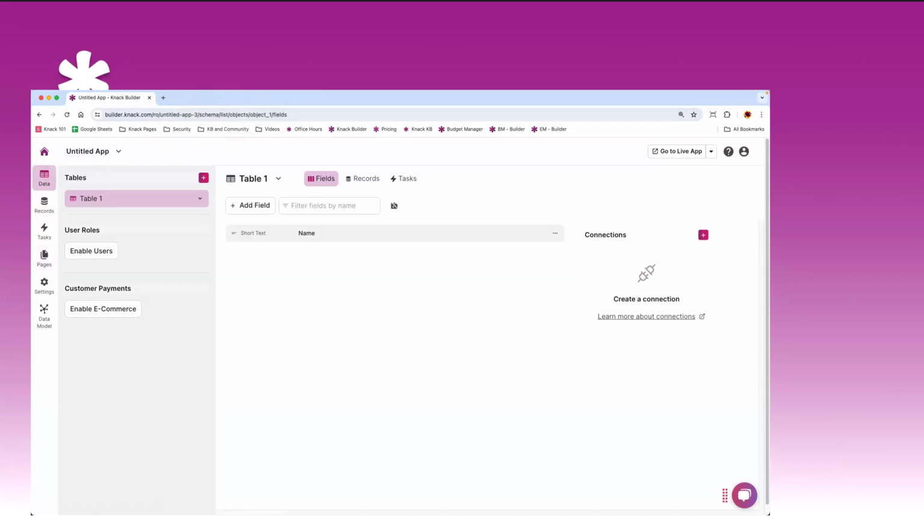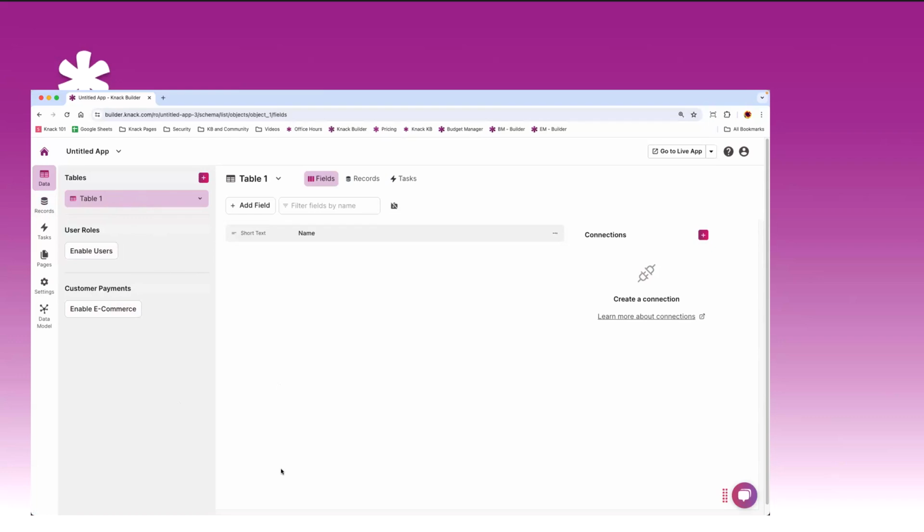So one of the first things that we're going to want to do is decide on what tables we need to be built. In that use case that we shared, we had banks, so we'll want to create a bank table. We also were tracking transactions, so we'll want to make sure we have a transaction table. And then we want to start building out a portal for our admins to be able to log in and make updates, or individual users to be able to log in and make updates to the budget information.